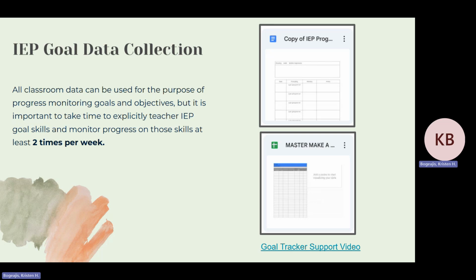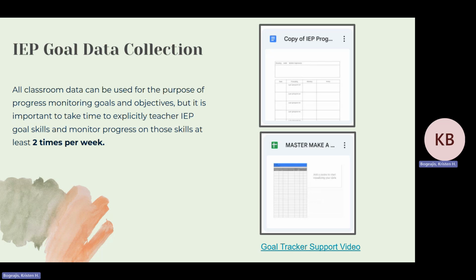Does that mean they mastered the goal and I can move on? I never have to progress monitor it again? No, because I like to make sure that my maintenance is built into my goal. So I'm going to get this at least 3 times before I just say, oh, it's done. Because as much of a fluke as 0% can be, 100% can be a fluke too. It happens. So you want to be taking consistent data.